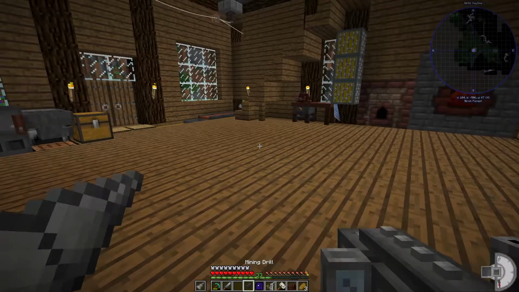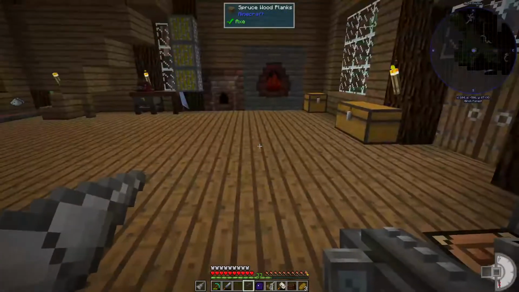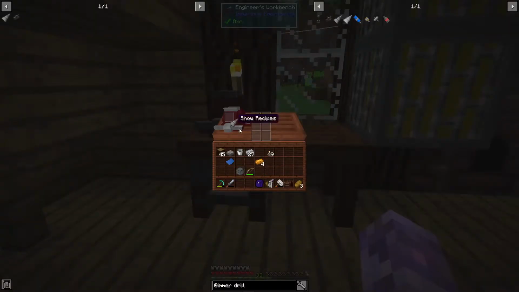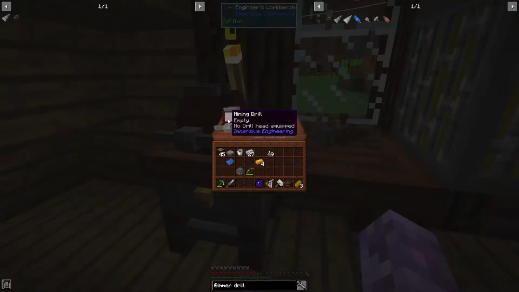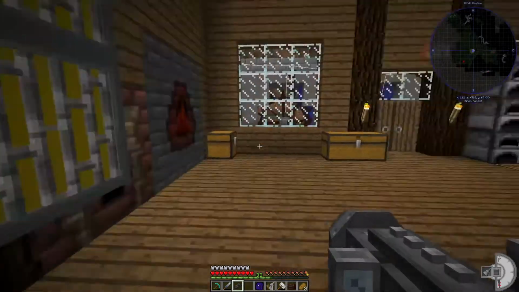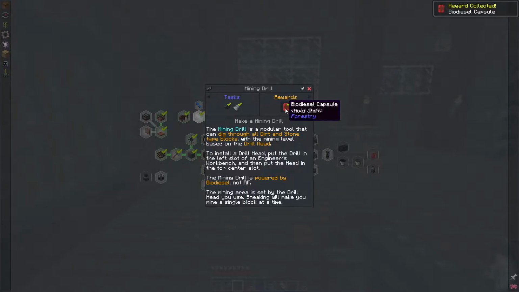Like an offhand and this in the other hand. Let's read the quests. Oh, engineer's workbench. All right. So we put the drill, what, there? I'm guessing we put the drill head in there. This in here. Yes, so it's there. Maybe we put this here first, and then this looks like a drill head. That looks like a drill head. Hey, that's pretty cool. Okay, so we got as a quest reward some biodiesel.